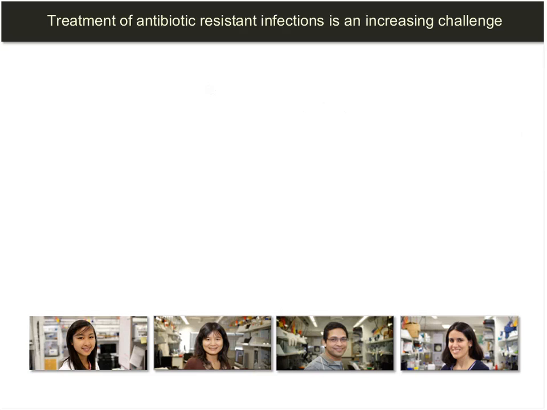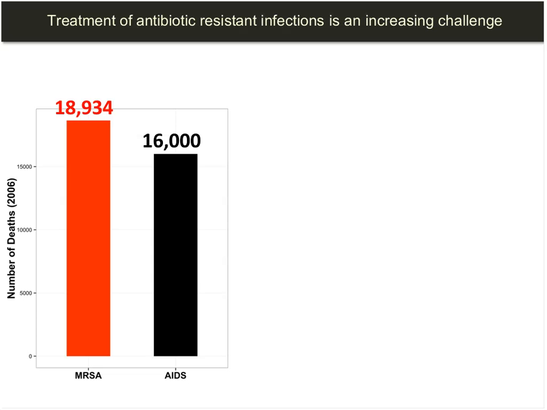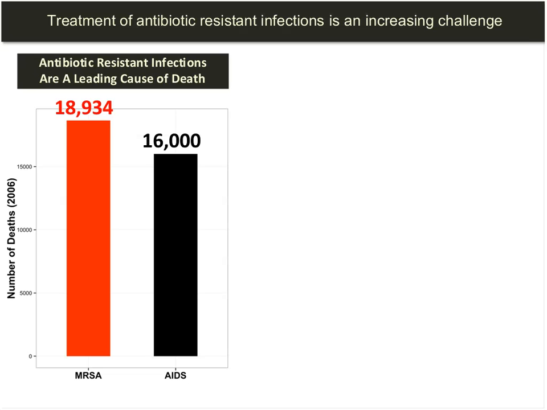So with that, the specific area that I'll discuss today in terms of how we've applied metagenomics is towards this spectrum of antibiotic resistance or antimicrobial resistance in pathogens. And so one thing we realize is that the treatment of antibiotic-resistant bacterial infections is an increasing challenge, and that's really an understatement. And so, just a couple of data points. This is not our work; this is culled from the literature.